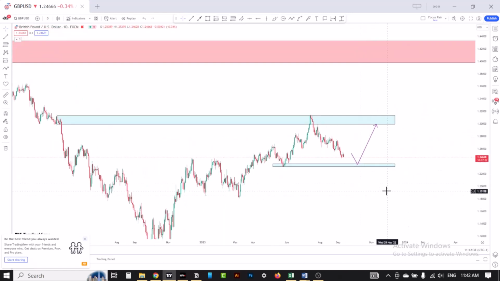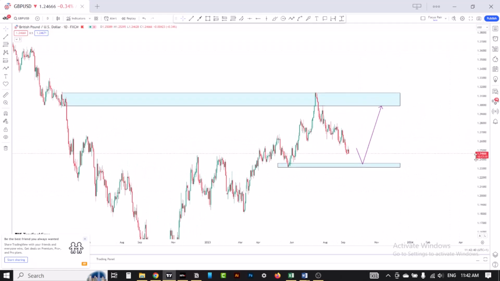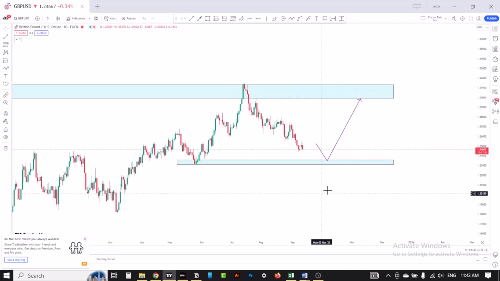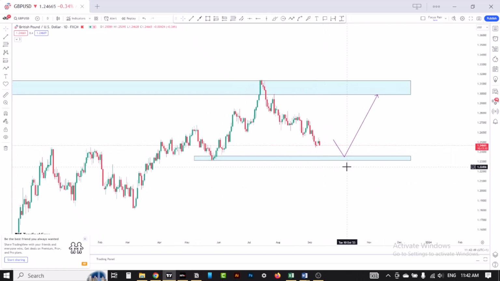The only reason I'm putting out these structures is to know how the market will react to these levels. If by chance we have a break of this structure, that means this level is not valid for now. Then I will be waiting for the retest into it. If the price gets here and this structure fails to hold the price, then I'll be looking at some kind of retest into it. Then we'll be looking to short this trade into the next structure, which is here.